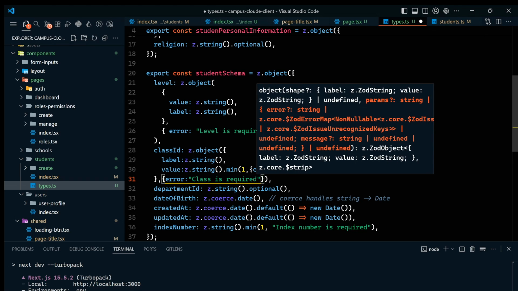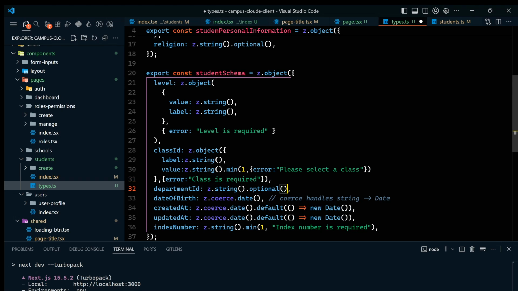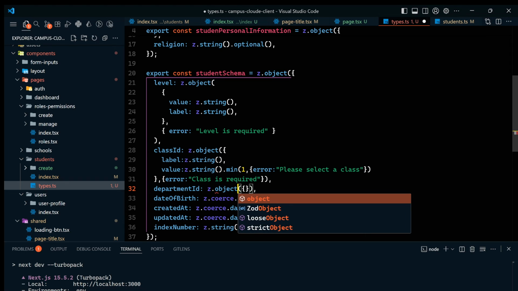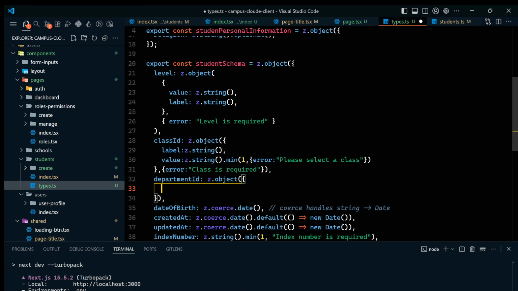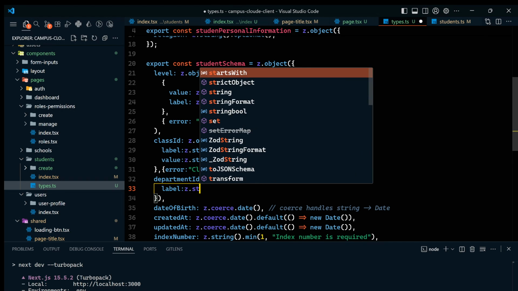So same as the department ID. We'll update this one to an object, z dot object, and inside the object I have the same thing: label equals z dot string, and I don't care whatever you pass to it.